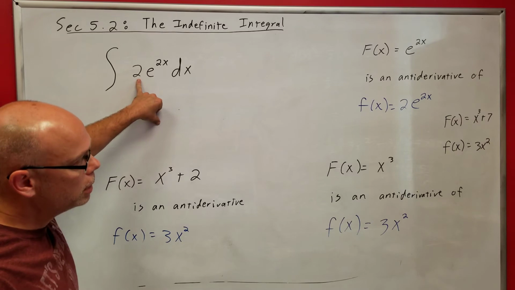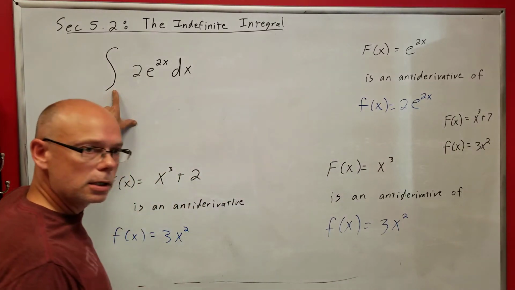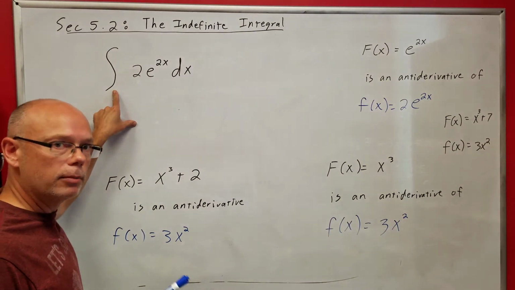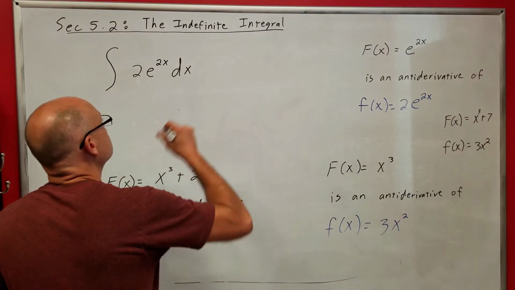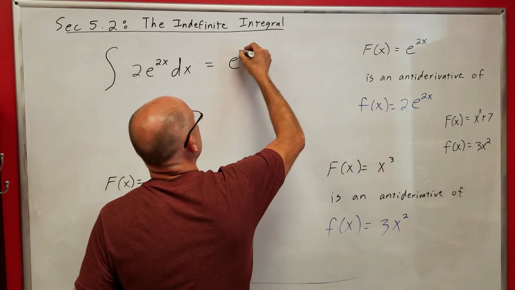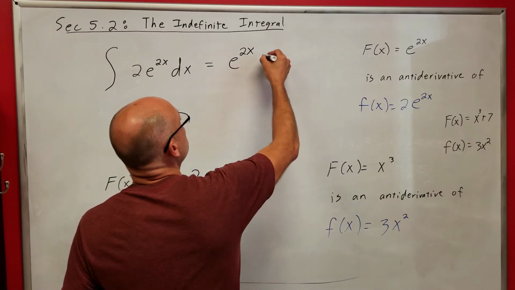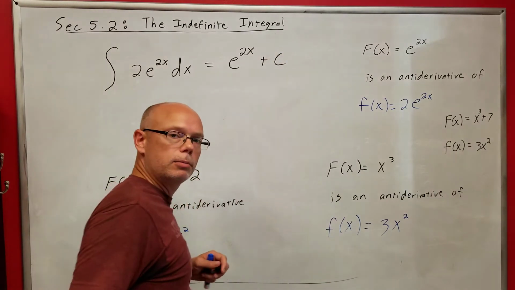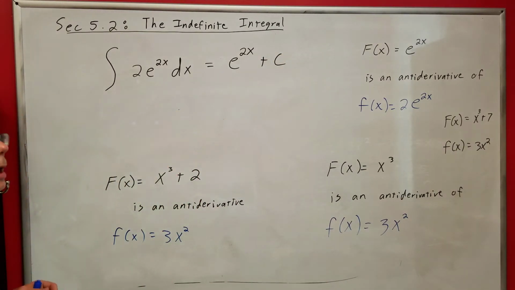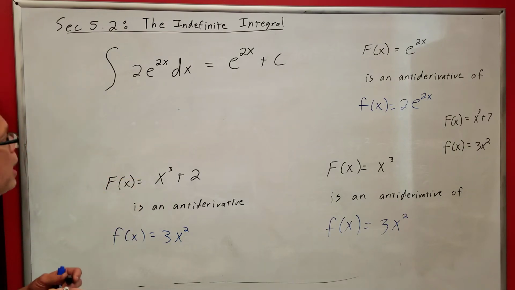So I'm starting out with the derivative here. And what this basically means is find an antiderivative, okay? Don't I already know that an antiderivative of that is e to the 2x? I sure do. But I'm going to put plus a C here, plus some constant, okay? I don't know what that constant is. It could be 3, could be 7, could be 5, whatever. So I just put plus C.